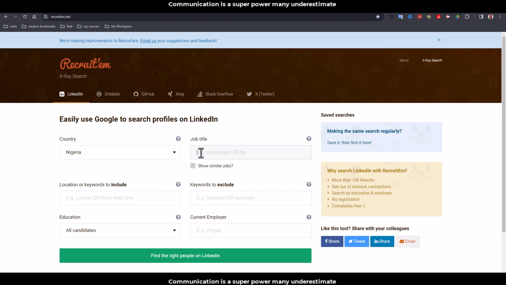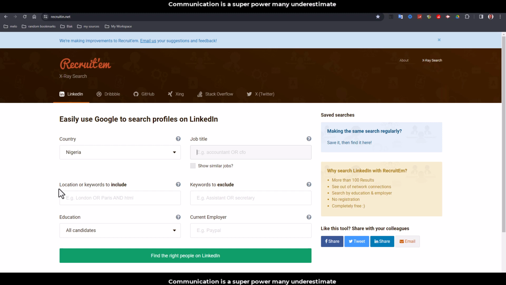If I want to promote a software for web developers, I'm going to put in web developer here. So you get the idea. So based on who your target audience are, you can choose a good keyword to put here where it says job title.